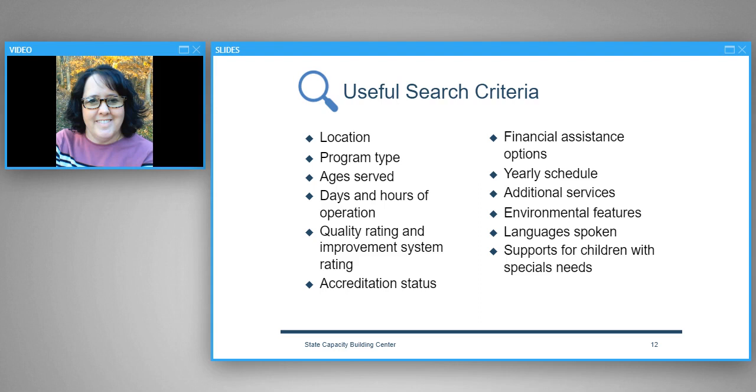There are also a variety of other variables that dynamic search filters will allow families to take a look at, such as if they are looking for before or after school care for a school-age child only. That might be an option, and that would tie into the days and hours of operation, or if maybe they're looking just for summer care. If there's multiple options in your yearly schedule, a dynamic search filter would allow them to select and look for more than one criteria at any given time within a search.